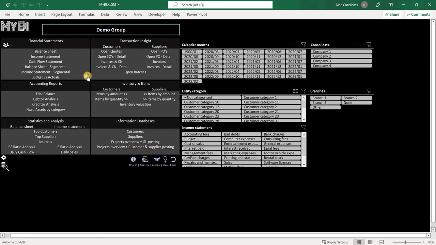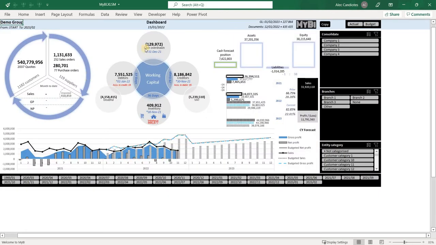All right, so firstly I'm going to go into the dashboard. Once you click, this will come up. This dashboard basically just gives you an overview of what is going on in each of these databases. Let's have a quick look at what we can see here. Let's start here. This dashboard reflects from the start, telling you that the opening balance is included, up to the second month, which is February of 2023.